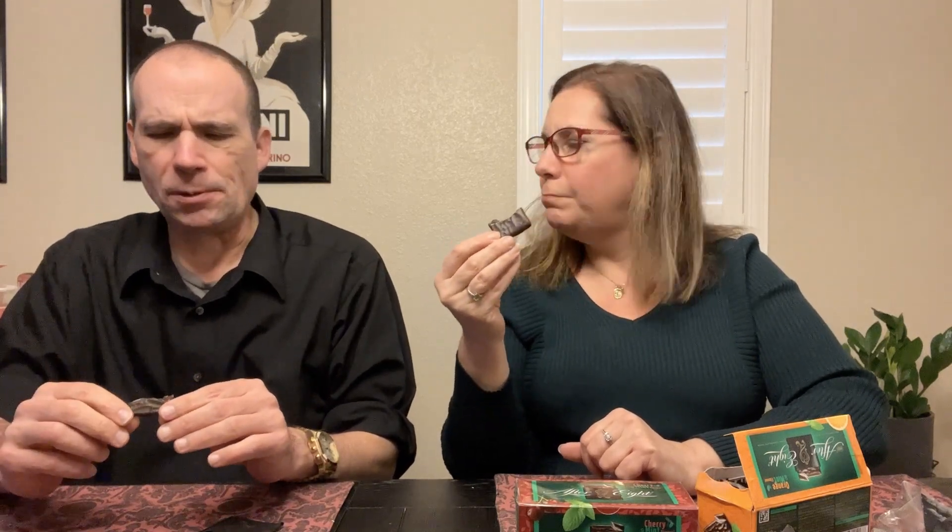Quite a bit of the orange flavor in there. I wasn't sure how that would do against the mint because mint is fairly strong too. I think our York peppermint patties need to up their game — got a little citrus. I can't recall if York peppermint patties have any other flavors. I want to say the Andes mints do — cinnamon? I was going to say cherry. And they may have a few others. Andes is spelled A-N-D-E-S. I'm not sure what parts of the world get Andes mints, but it's something my Nana used to often have.